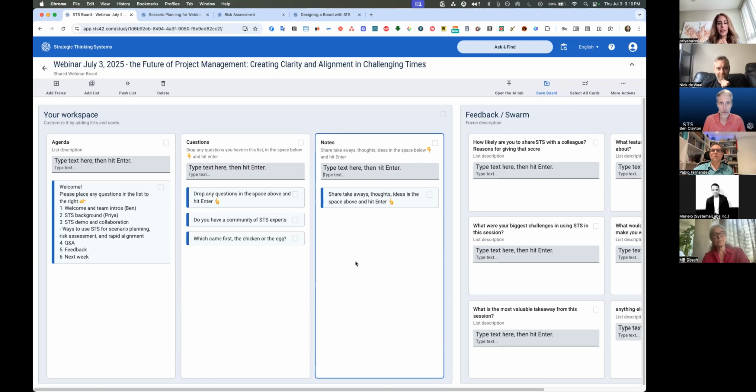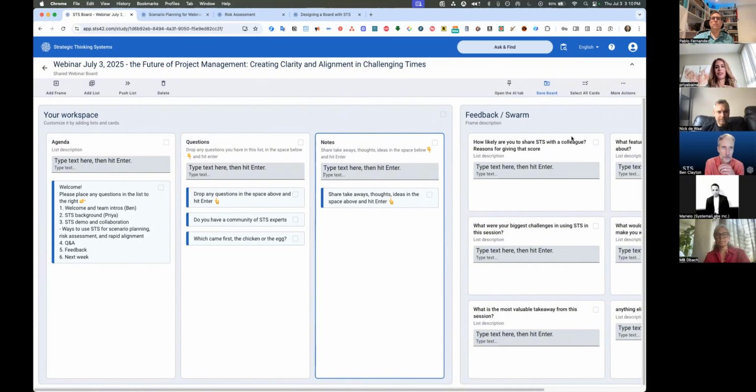And I want to add to what you're saying there, Ben. So think about with STS, you want to think about meetings in a different way. We're used to talking and doing presentations in meetings. This can shift the way you approach meetings. So we have the agenda, we have the conversation, but simultaneously we're taking collaborative notes. We're asking questions, we're generating ideas. So rather than meetings working in a linear fashion by the nature of our speech, they now become simultaneous and collaborative. So think about what that could mean for how you run a meeting in your organization. It's completely different and often silent, which is really strange.